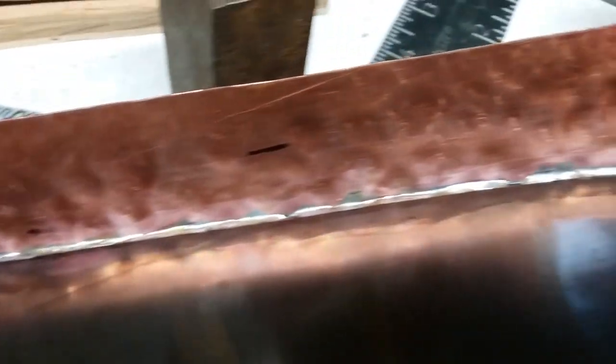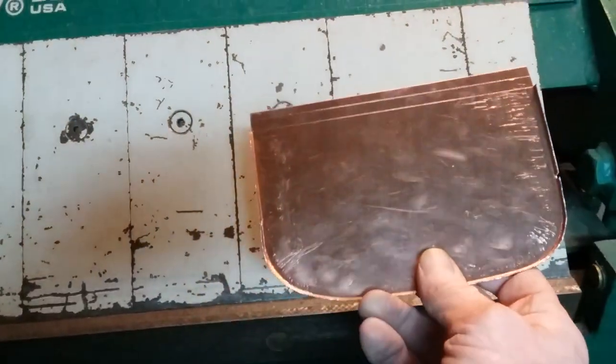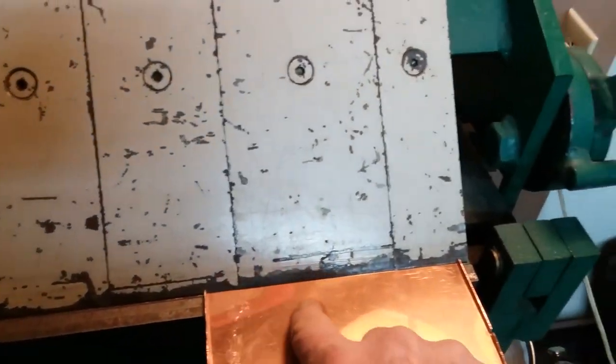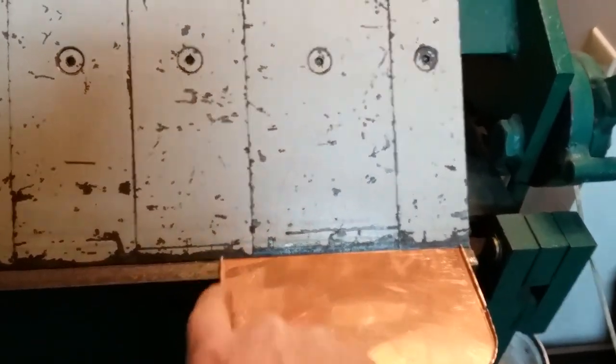You can see here the soldered joint. I'm going to bend up the back piece and rear deck area. I'm trying to do this one-handed. You got to lift this lever to open the jaws. Okay, well, at any rate, I need to remove some of these pieces in the brake machine to allow me to bend this up without destroying these edges that I created to solder this into place.